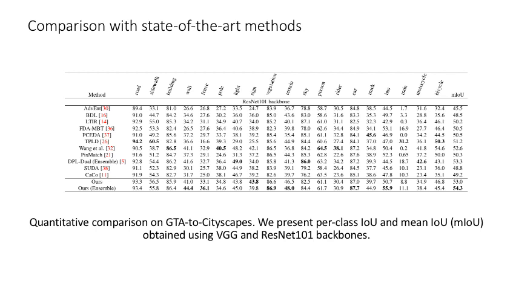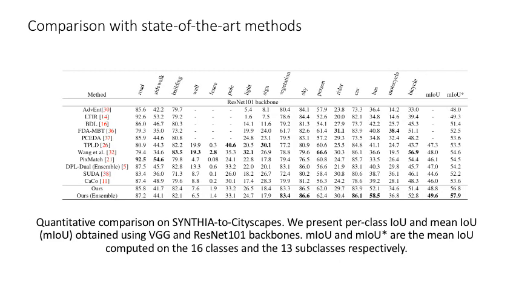Here we see some comparison with state-of-the-art methods on the GTA to Cityscapes benchmark. We present per class IoU and mIoU obtained using the ResNet backbone, and we observe that our method outperforms recent state-of-the-art methods. Here we have a similar comparison, but using a different benchmark, specifically the SYNTHIA to Cityscapes dataset. Again, we present per class IoU and mIoU, and we observe that we get a substantial improvement compared to previous methods.